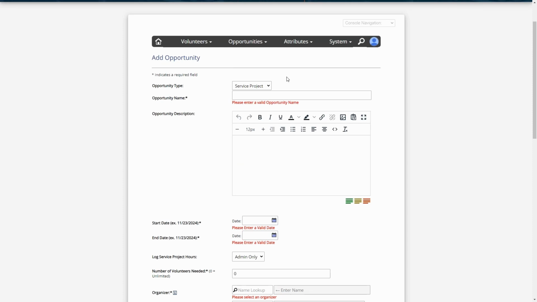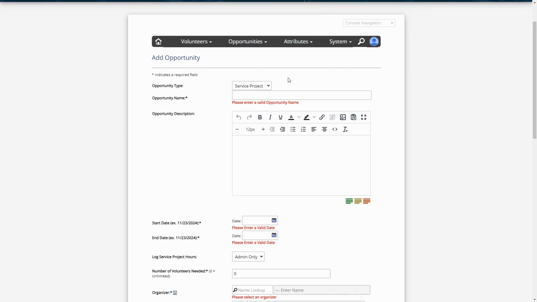But this kind of idea typically encapsulates something like an intern or an office aide, someone who's working with you really consistently. So instead of having them sign up for a bunch of different shifts, you just want them to record their activity, or maybe you want to build out a schedule for them. This can also work really well with things where volunteers are just operating independently. Maybe you have a mentorship program or a coaching program where you're not telling the person when to do their job. You just want them to record that activity as they serve.